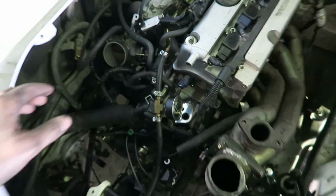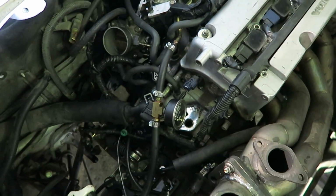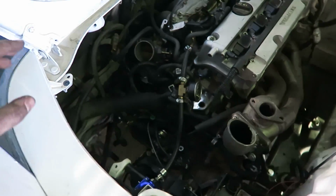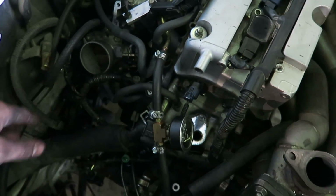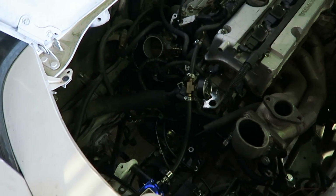I'm pretty sure the factory motor had some sort of spot in the back here where I could crack the cap off and fill it with coolant there. There's no cap on the radiator or anything like that, so we had to fill it through these little lines going to the throttle body, because this is like the highest point in the motor right there. So we just filled it up with coolant through there, put all the lines back on, and we're gonna start it up and just check for leaks.